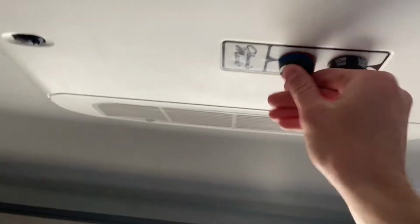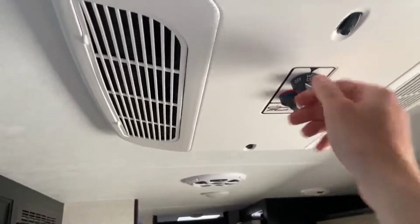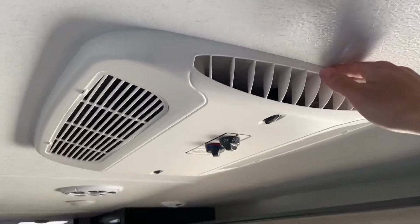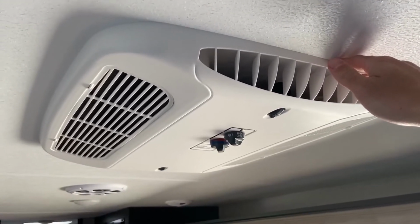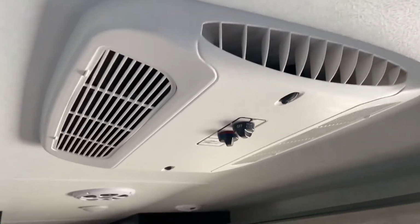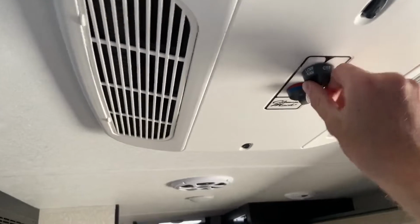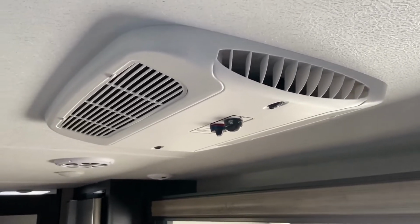Okay, so before I turn it on, I'm just going to make sure that we are set to the coldest setting, and then I'm going to flip it all the way to high cool. Now we just wait for it to get cold. Okay, feeling the cold air now, so we can let it run for 1 second more. Awesome. Flip it off. Now we just need to wait for 3 minutes and do this again.